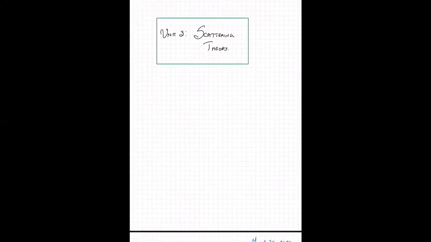So the rough plan is to spend some time on scattering, set up the scattering problem, the quantum mechanical problem, and then look at a couple of examples. And then if we have time remaining, and I suspect we will, we will revisit some of the topics that were left out and try to do a little more justice to them. Okay, so that is the rough plan for the rest of the semester. Okay, so let's begin. Scattering theory.